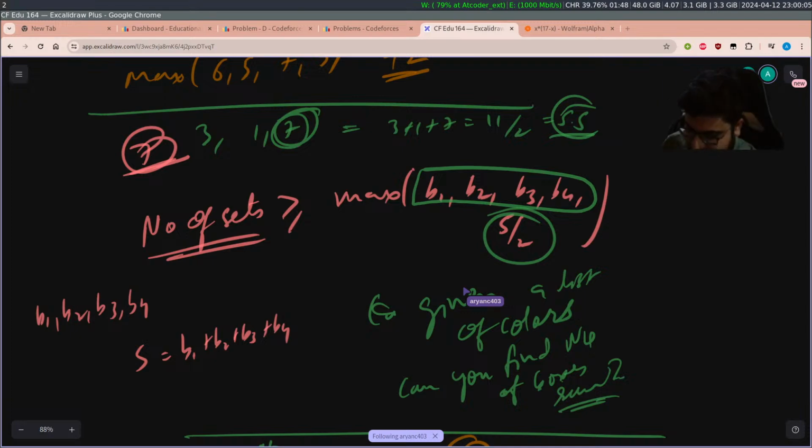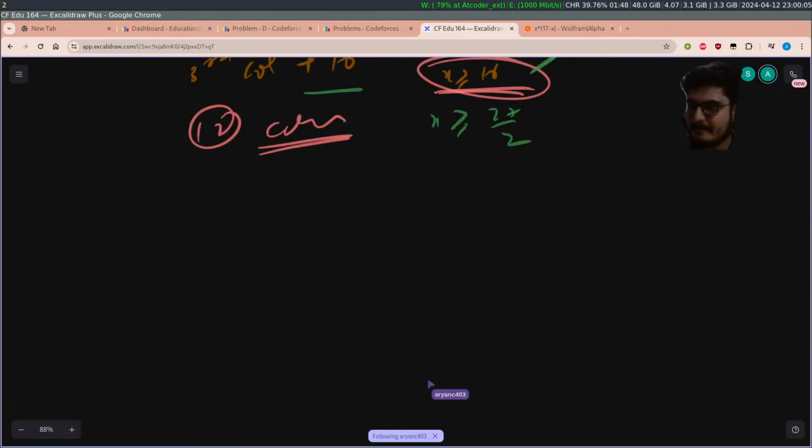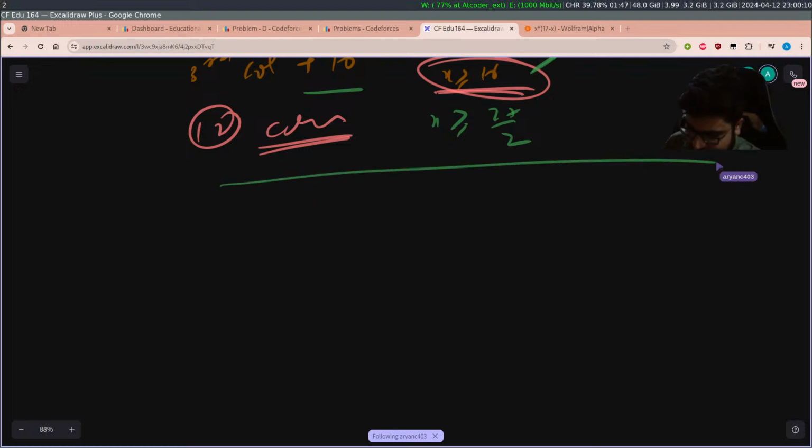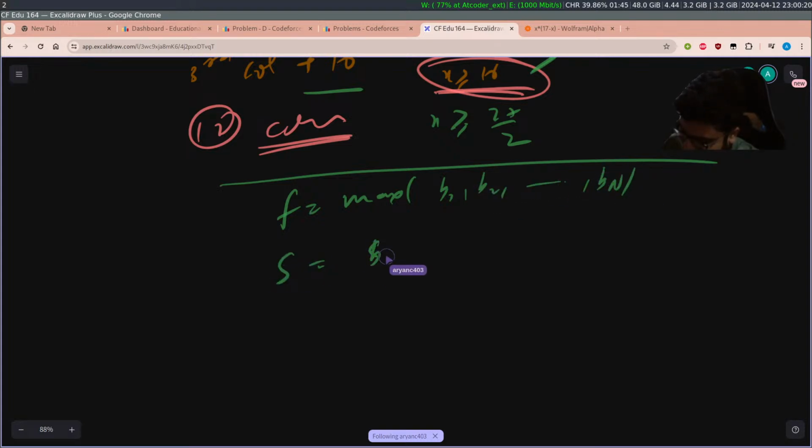And now coming back, let's say F is the maximum frequency among the colors we have, and S is the sum of all the colors. Take the ceil if required.